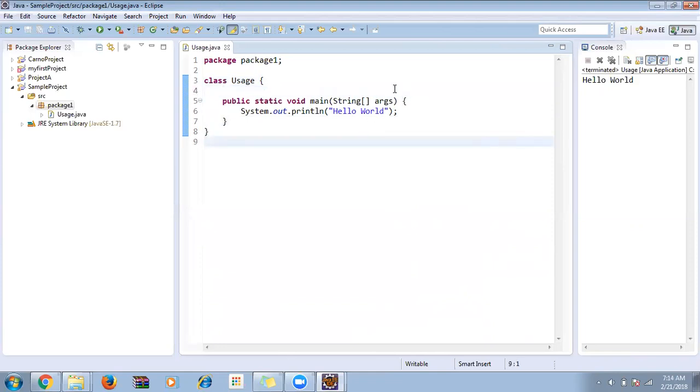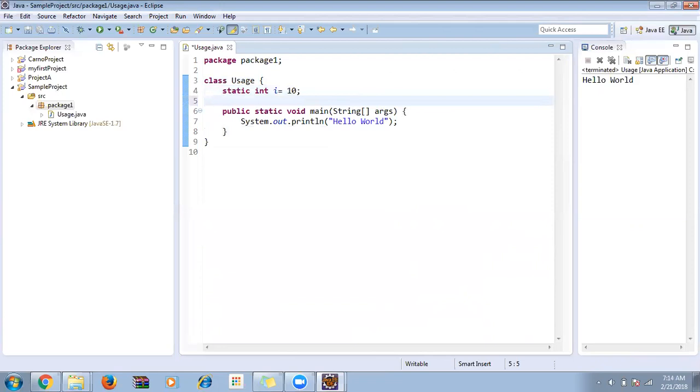Before the main function. Correct. Static int i is equal to 10, and non-static int j is equal to 20. Is that correct? I said for the. Yes, super good.